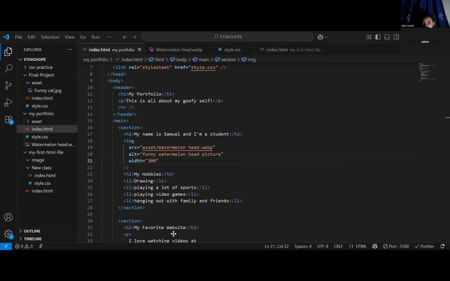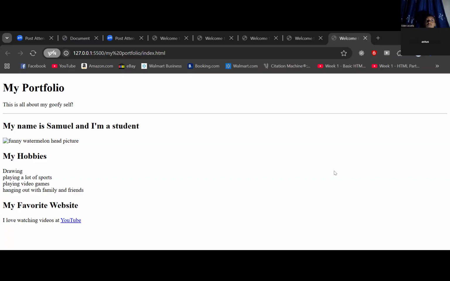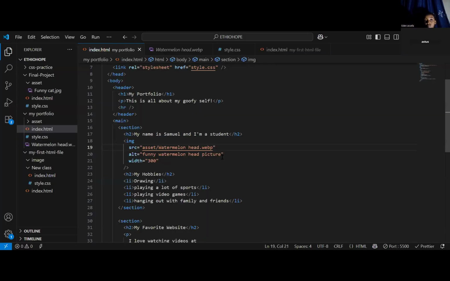It's not there still. It's not working. Again, go back to your HTML and remove the asset. Remove the slash again. I think I don't need to use slash.